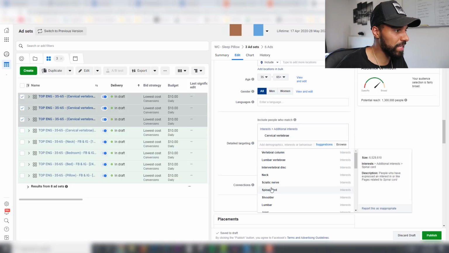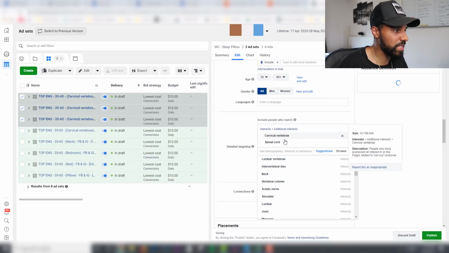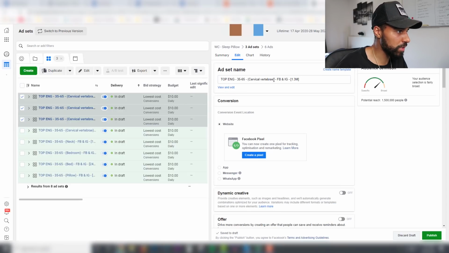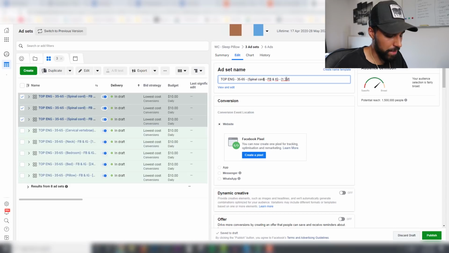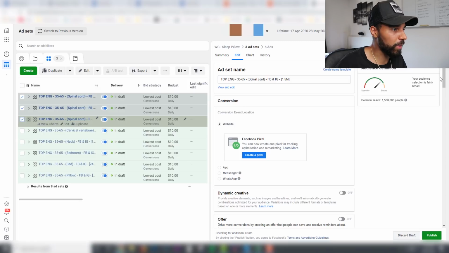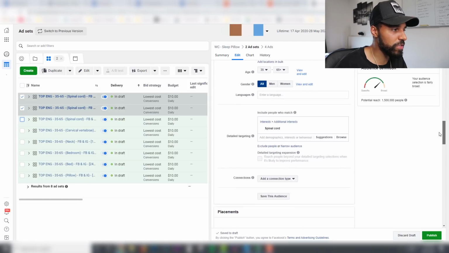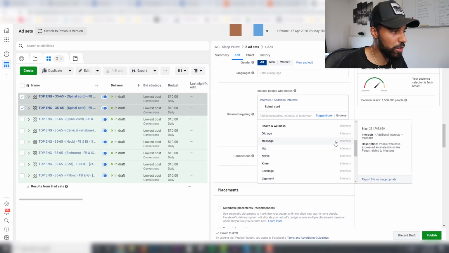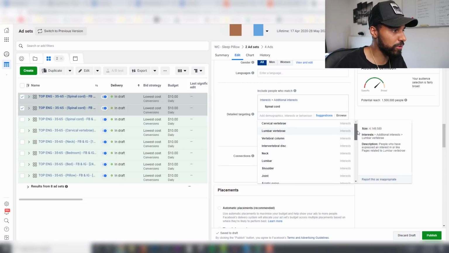So basically all I'm doing with this is you'd analyze what the product is, find out who your potential avatar is, of someone who would like this product, and then we would just go in and find related interests to that. I don't go too deep when it comes to targeting. It's basically just using the suggestions and using logic. For example, if we scroll down here, old age may be one, massage may be another one, but hip is not really going to be one, even though it's suggested. Again, with knee, it's just using logic and the suggestions tool. So that's how I do things.